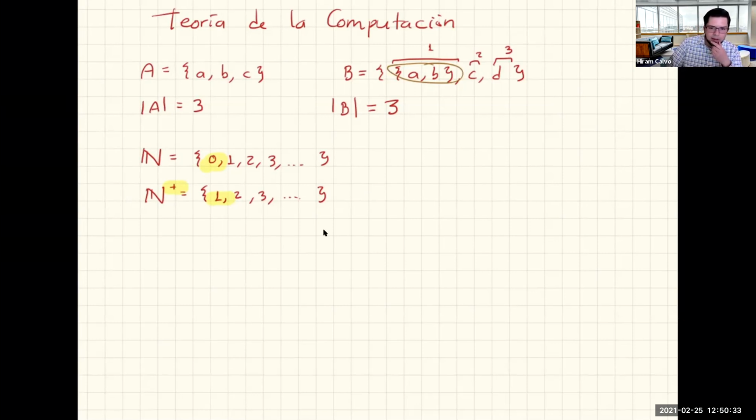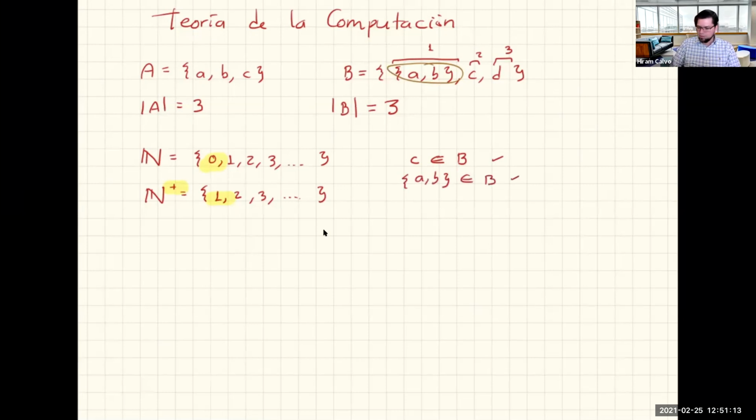Okay, so if we want to check if an element belongs or not to a set, then we can ask, does C belong to B? And we can say, yes, C belongs to B. With the special symbol we have here. C es un elemento, C pertenece a B. And also we can say a composite or a subset like A, B is an element of B as well.